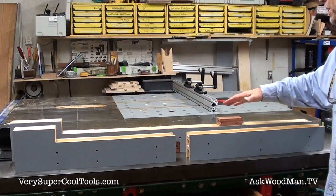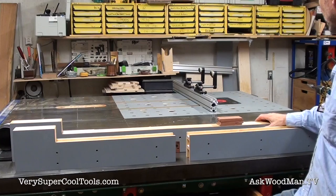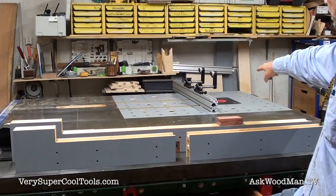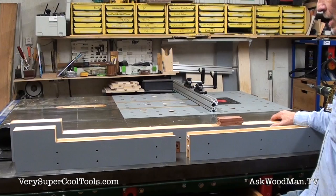If you watched my video series on rebuilding my table saw, you know I'm now on a JessEm Master Lift router lift with a three-and-a-quarter horsepower motor. My Very Super Cool Tools T-square moves from my table saw configuration over to my router table configuration here, because I couldn't make it work to the right of the blade because of this beautiful cast iron top. I'm just now really learning how to use a router table after many years of never using one.